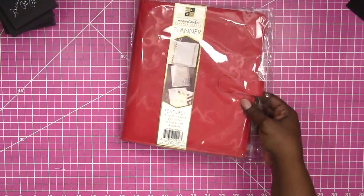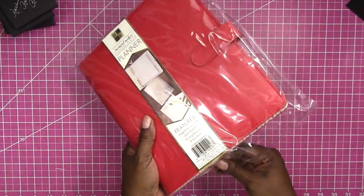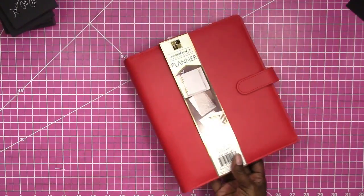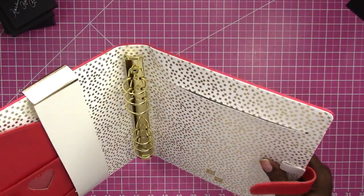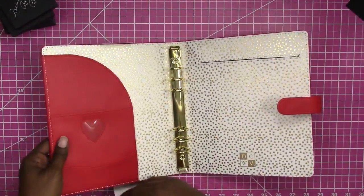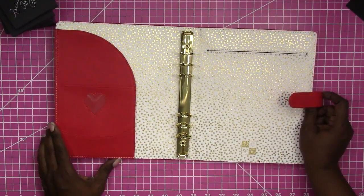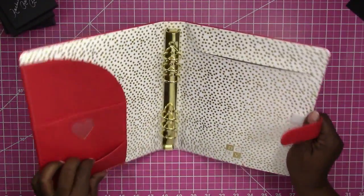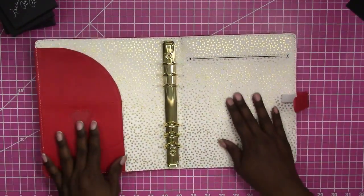This planner, it is an A5. Let's take it out of the plastic. It is not really a great quality. It's kind of flimsy, but for the price, I wouldn't expect much more. I think it was $19.99, and I believe I used a 60% off coupon for it. So, yeah, it's pretty flimsy, but I think I can spruce it up.